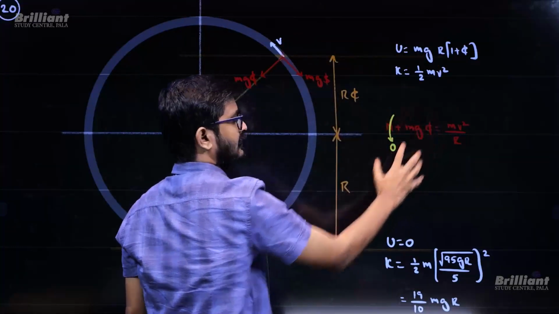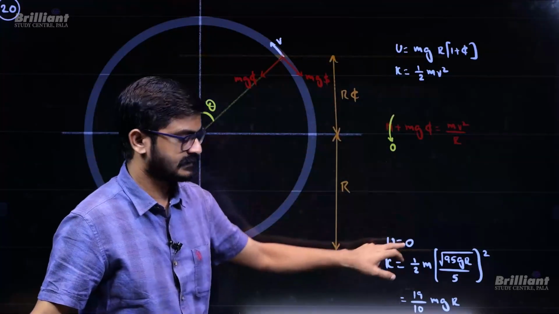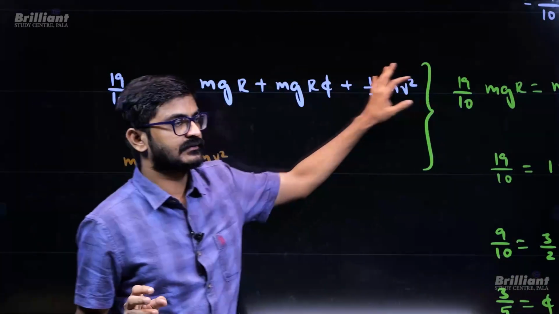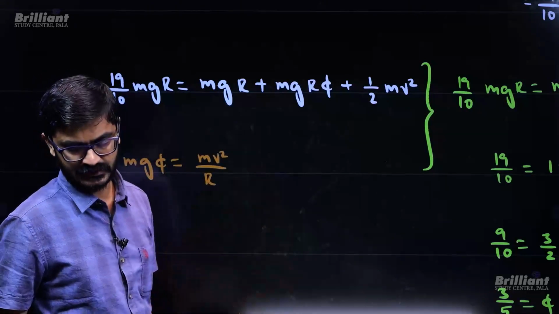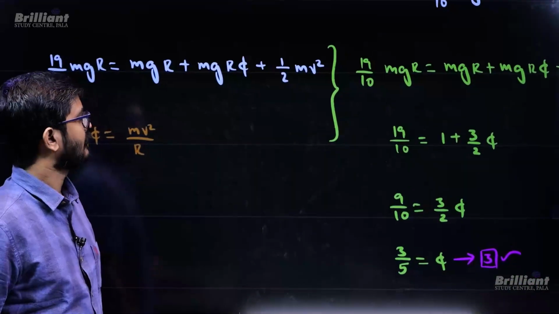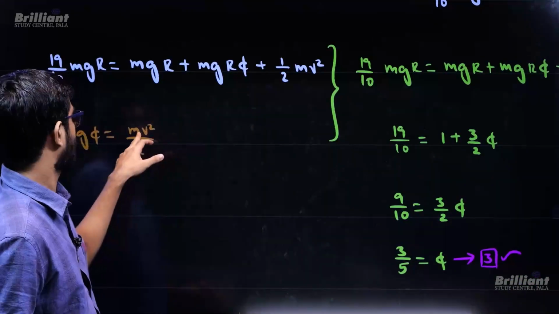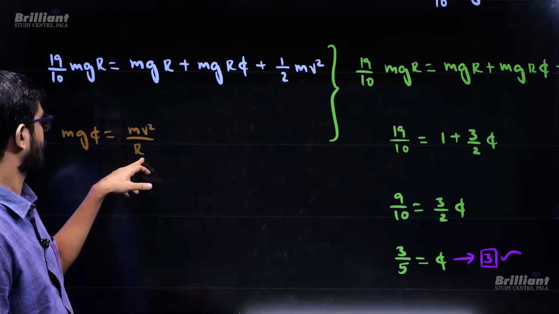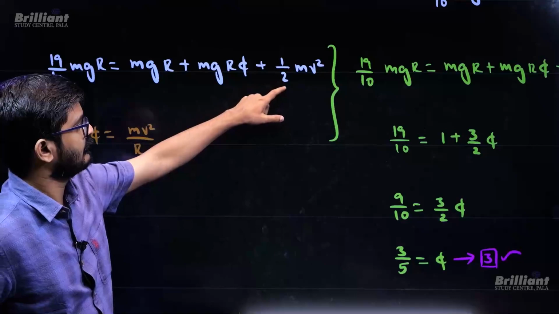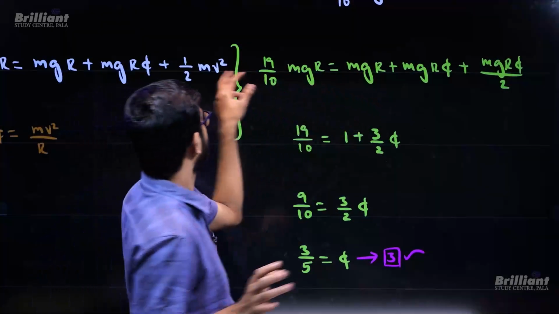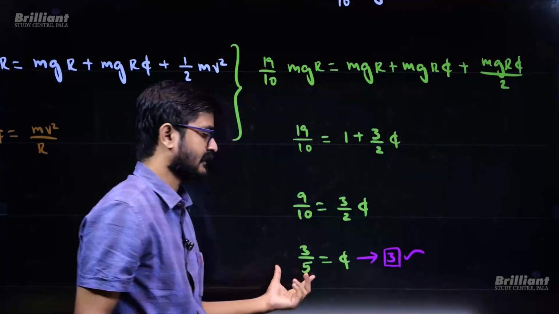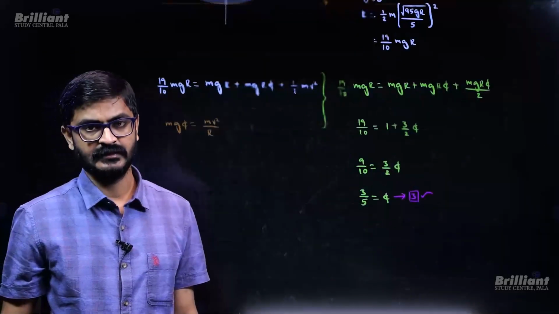Apart from that, I need to write the circular motion constraint. I am going to rewrite the same thing here. This is what I get from mechanical energy conservation. This is what I get from the circular motion constraint. Here there are two variables, cos theta and v square, and I need to solve for them. So instead of half mv square, I can get half mv square from here, which is half mgr cos theta. I put half mgr cos theta in place of half mv square and solve for cos theta. I am getting it as 3 by 5. Right? Thank you.